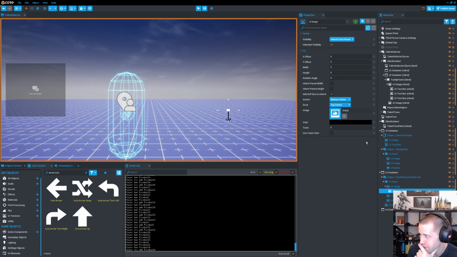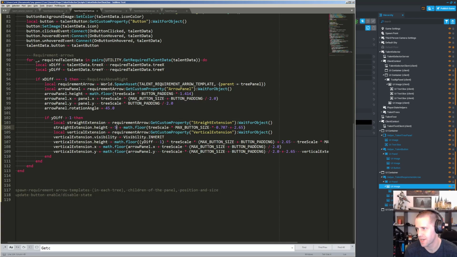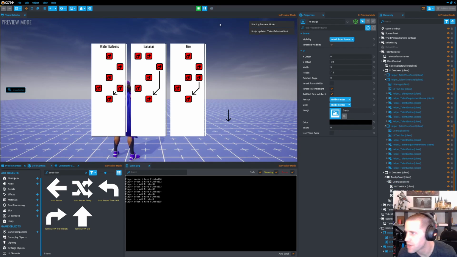And none of these things have materials. That means that they are a full rectangle. There's no border or anything like that. Nice 15. My offset negative 2.5. So let's add 10. See what it does. I don't think that's the right solution, but I want to see how it lines up.